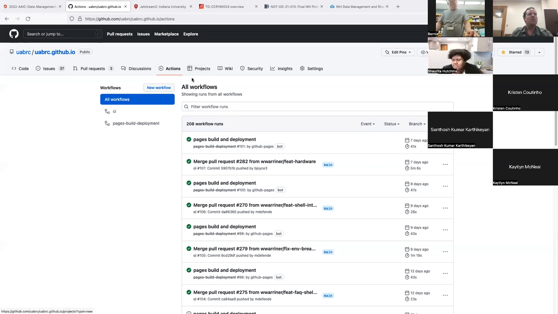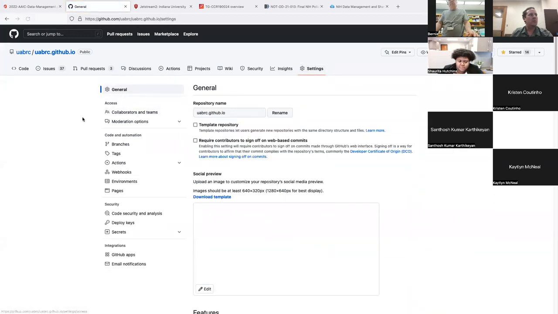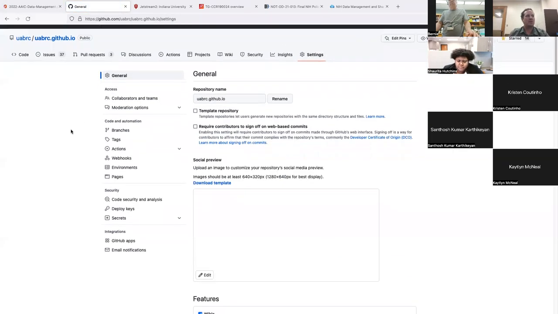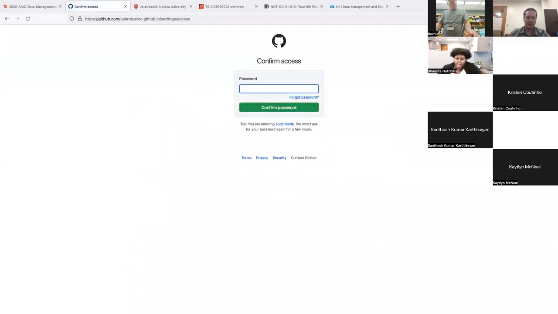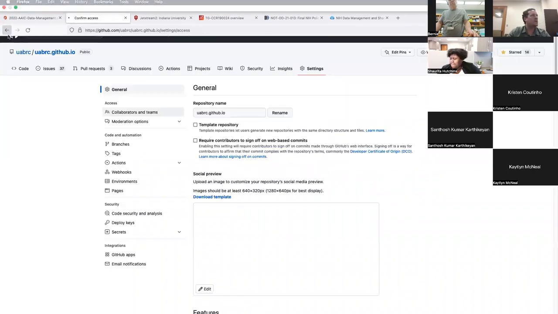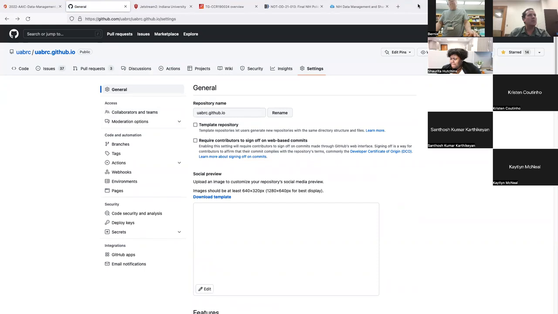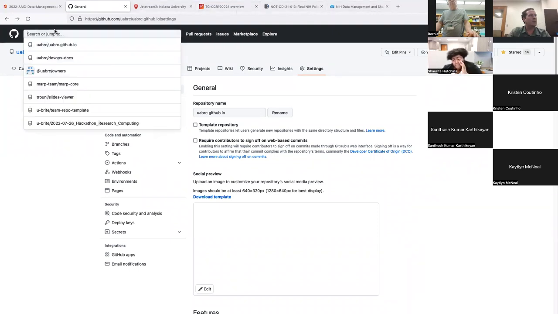There are a number of other things you can do in these repos, but again, I don't want to get too in depth. Be happy to answer questions that way, but I'll point out a second. Actually, maybe I can skip over to the UBRIGHT.